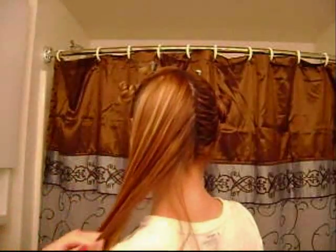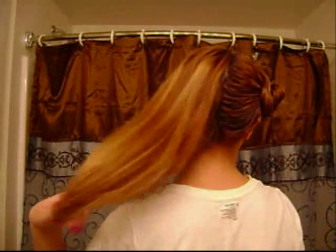So now that I'm done with one section, I just want to turn around and show you that one quartered section. Now I'm going to pin that up. Okay, now that I have this whole side blow dried and flat ironed, I'm going to go ahead and pin this side up and work on the next. I have just finished my third section. And now I'm just going to pin this all up and work on my last section.